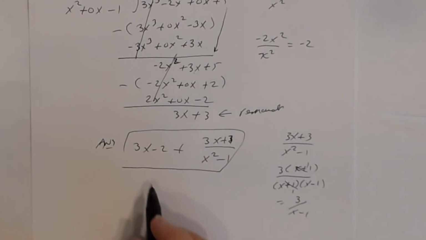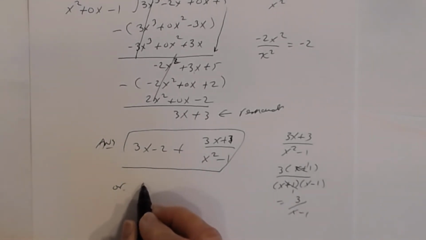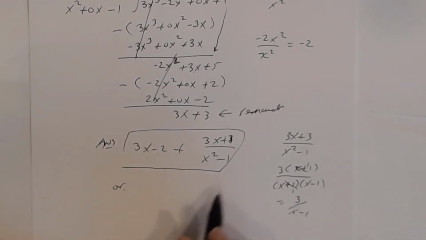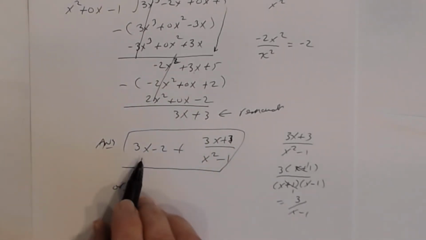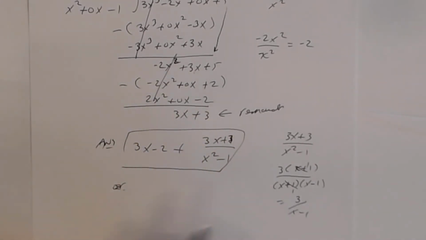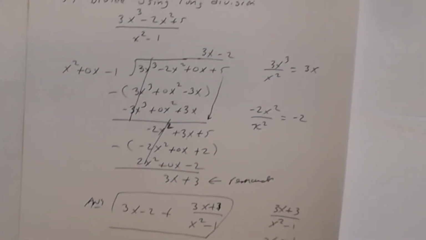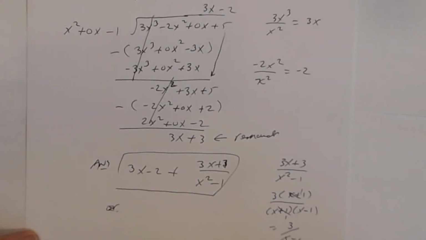So you could also write the answer as, well, just go ahead and leave it like that. But just know that some of you may want to reduce this, but I would just leave it like that rather than reducing. Okay, so that was number 5, because you do want your divisor here, and so that's a divisor. So just go ahead and leave it like that without reducing.